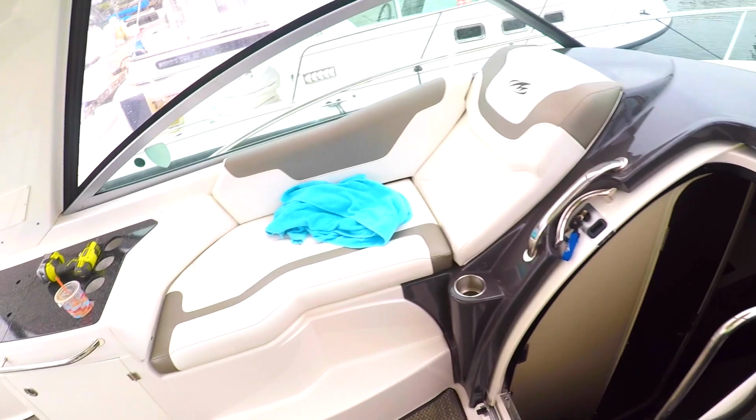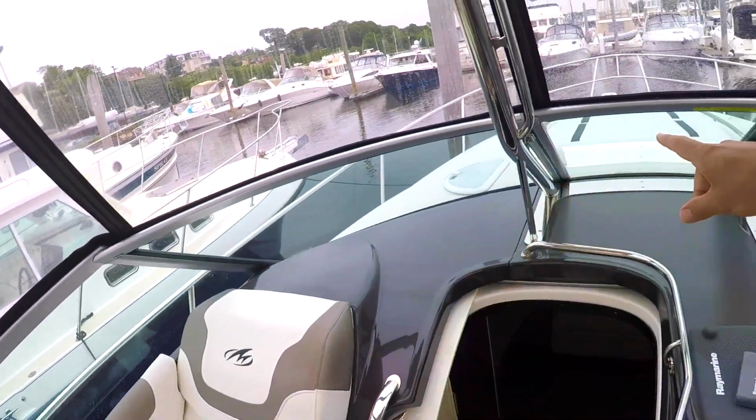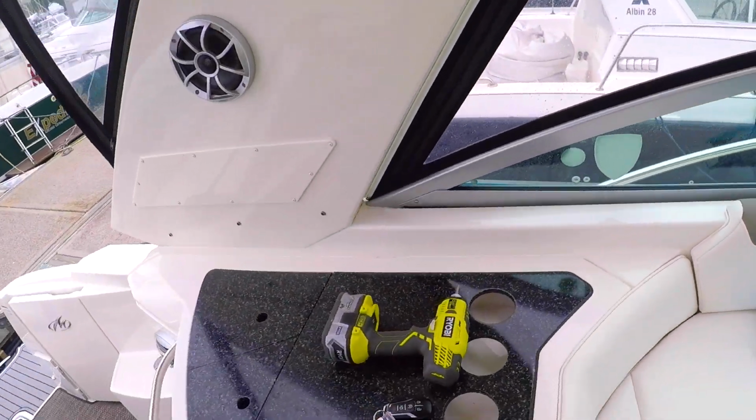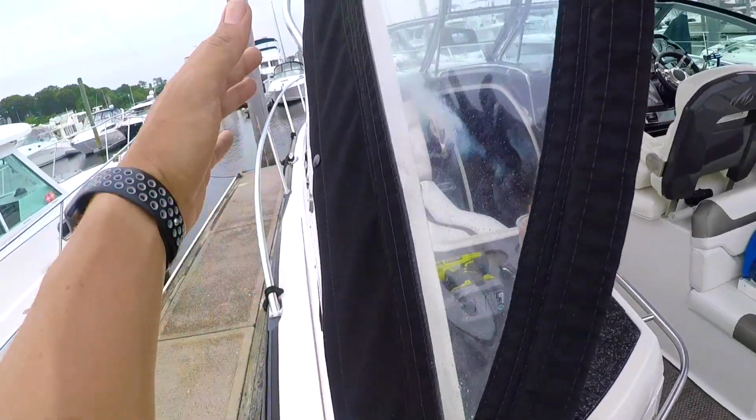So the seating right here is pretty nice. You can just kind of lounge here. Oftentimes you're going up to take the buoys up and down, so something I look for is a little bit easier way to get on and off this. Very thin channel here and not too much to grip.